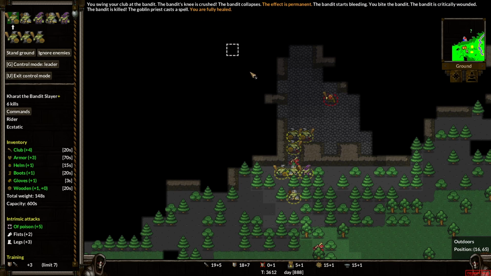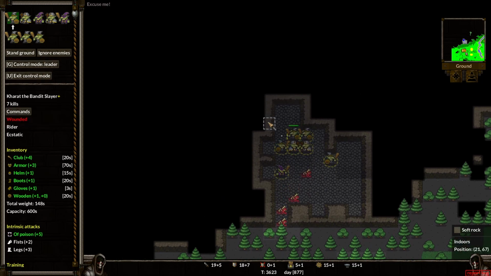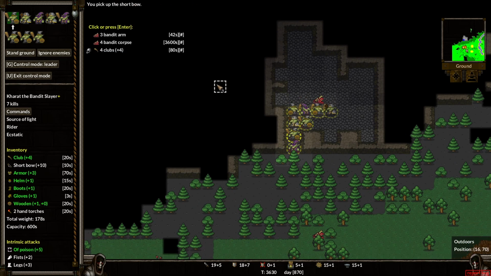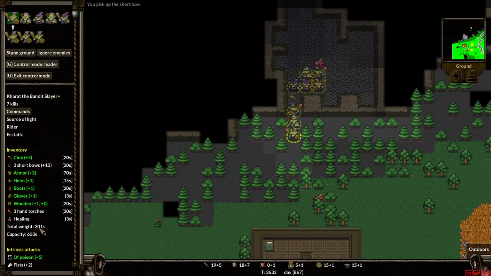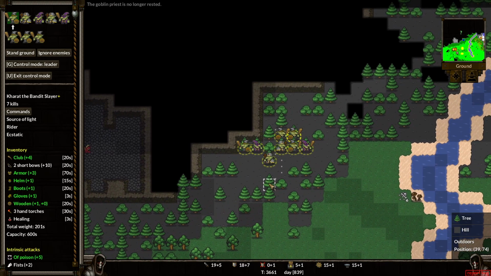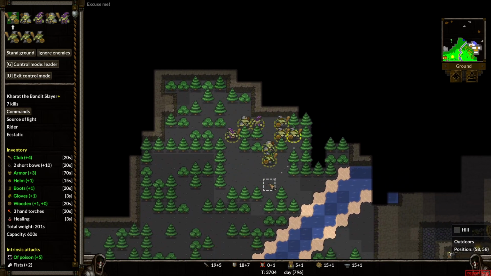Oh, look at that. Okay, so our goblin priest actually fully healed us. We were at like half life there a second ago. Tribe of bandits is destroyed. Nice. Looks like they were just up here. Yeah, sure, we'll take a hand torch. And another hand torch and a short bow. So this guy now has a total weight. I don't know what this means. But we're going to continue up the map and see what's up here. We might have to dig into the mountain to find out.